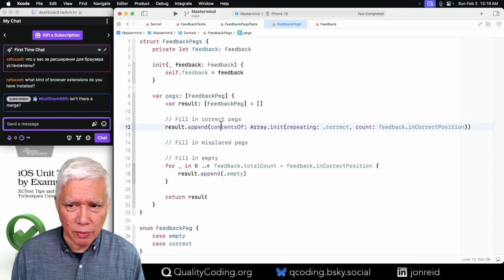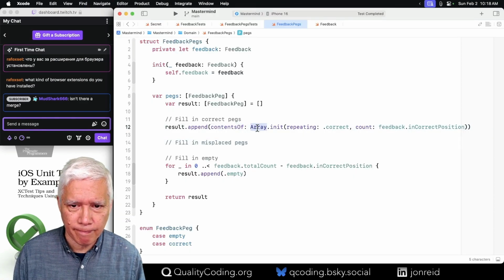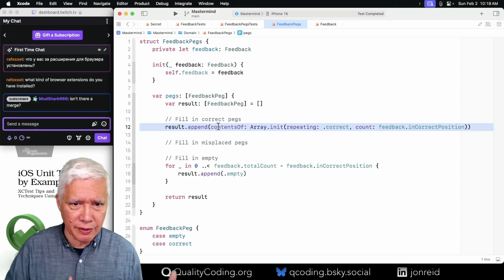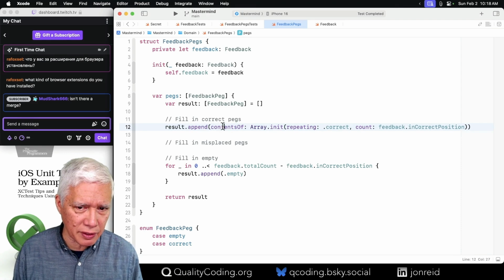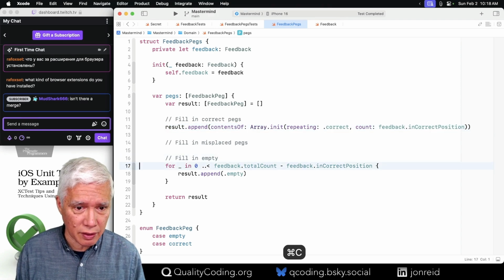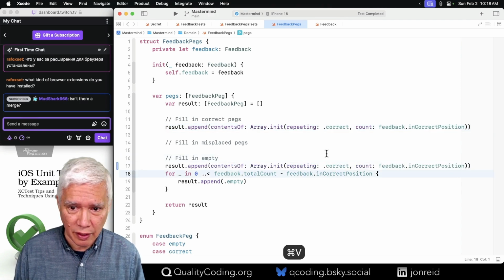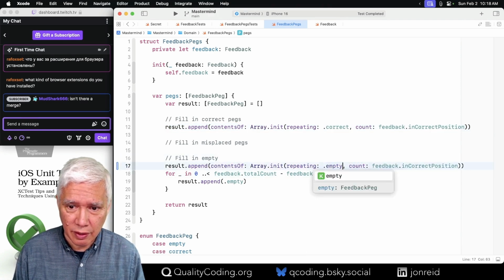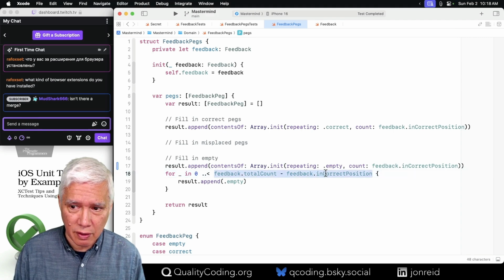So yeah, is there a way to just say smash this into the other one? I don't know. Append with contents of is working though. We want to do the same thing down here, don't we? We want empty, and we want this.